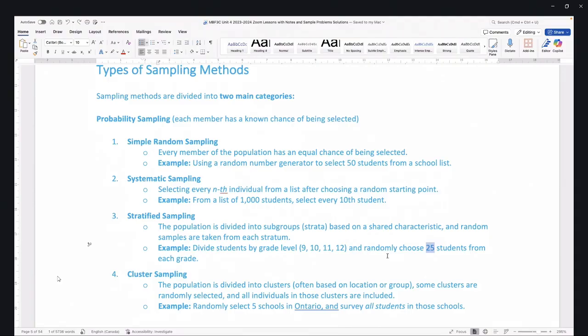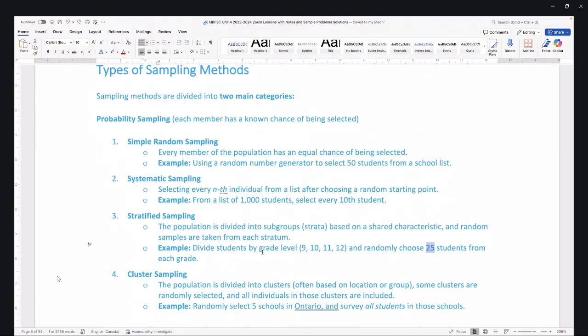A cluster sample would be the population is divided into clusters. So for example, you could be looking at schools in Big Trout Lake, Bearskin, Kingfisher, and all of the communities in that area. And then you're only going to select some of those clusters, some of those communities, and you're going to interview people in each of those clusters. So you can't do all, let's say 25 communities, but maybe you can do five of the clusters. So you maybe do five schools and then leave out the rest. That will be a cluster sampling.